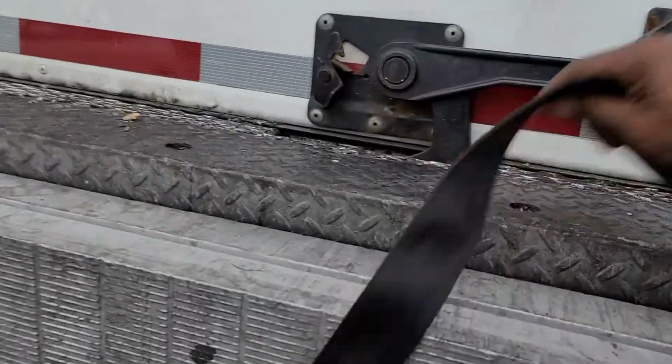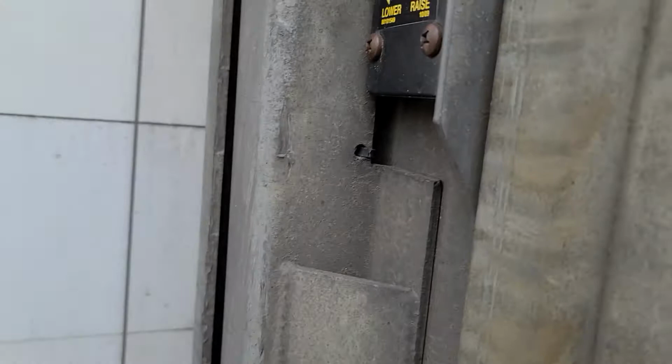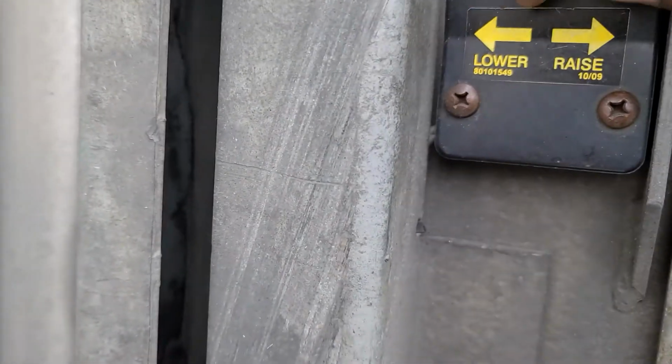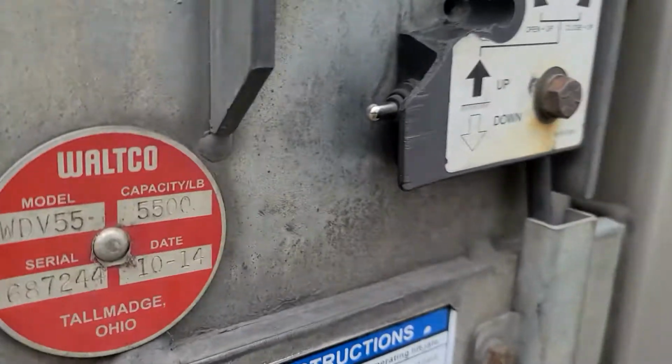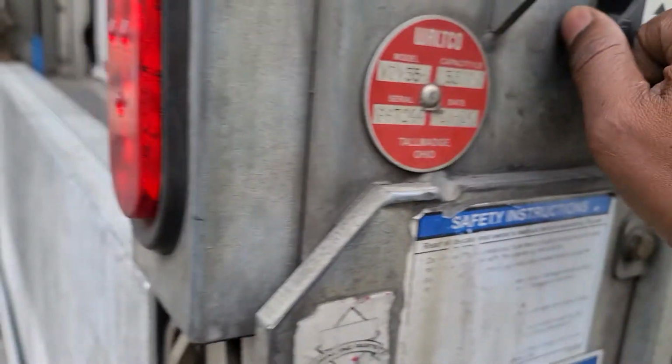Lock up. To make this thing go up, they got buttons here. This is to raise and lower, or you got buttons over here, up and down, up.